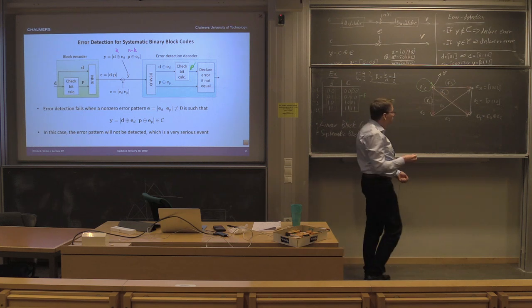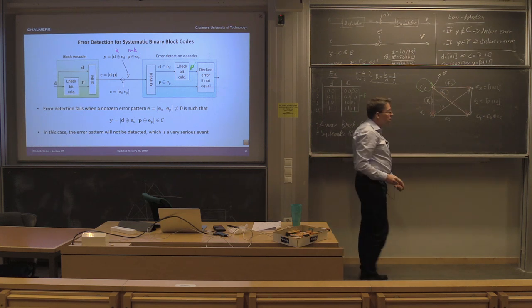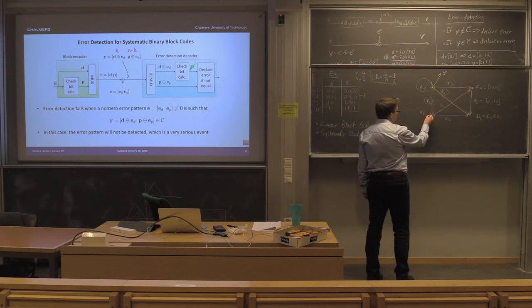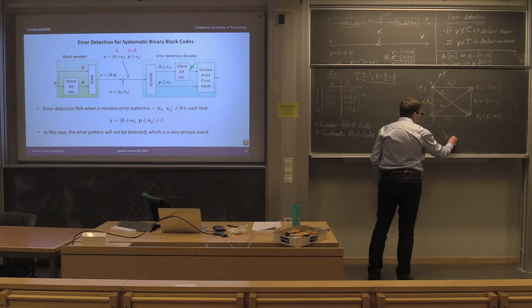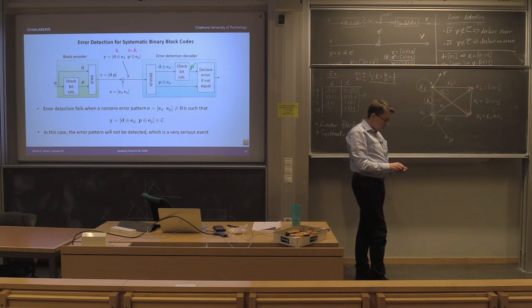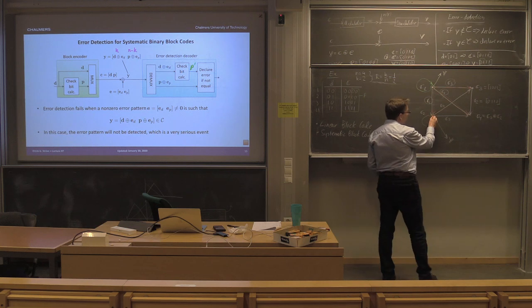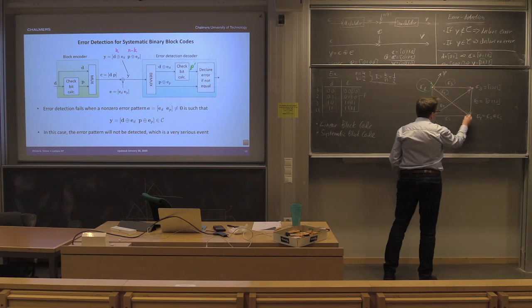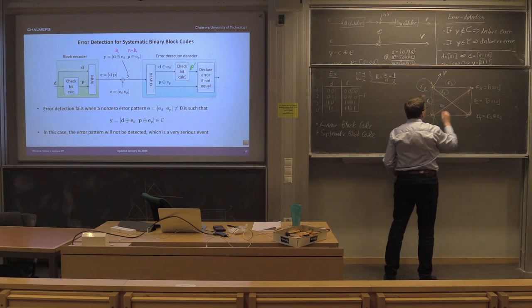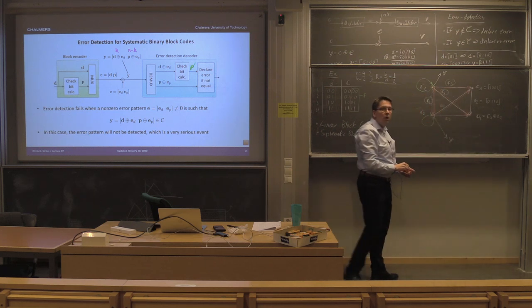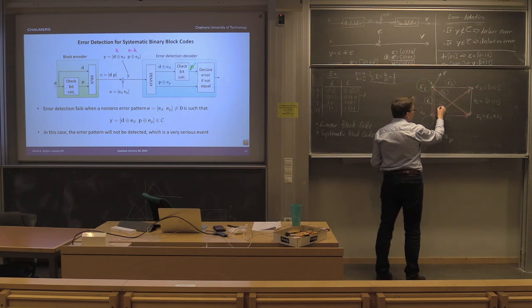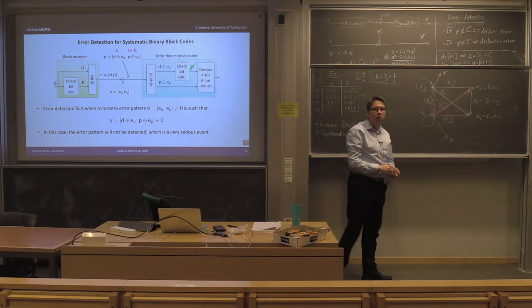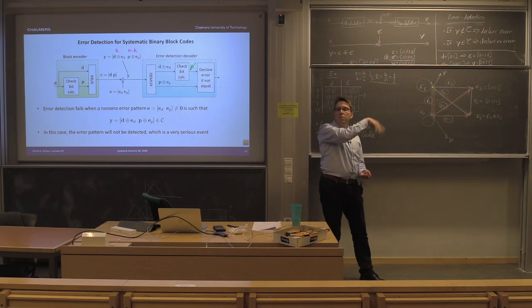Okay, is this true in general? Well, let's see. Suppose we transmit C2. If there is no error, that's okay. We go back here, and we declare no error, and no error has occurred, no problem. We can go out here somewhere in space. This error will be caught, but the problematic things are when we go from C2 to C4, to C3, or to C1, i.e., when the error pattern is C2, C4, or C3. And we can repeat this for everything.